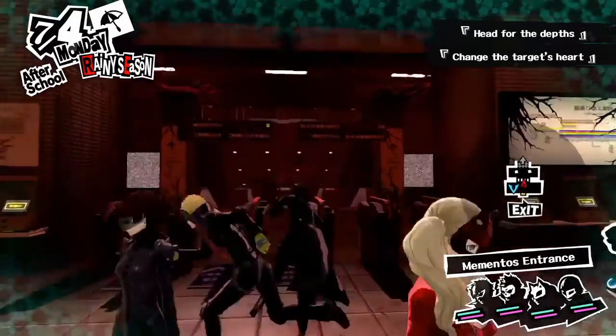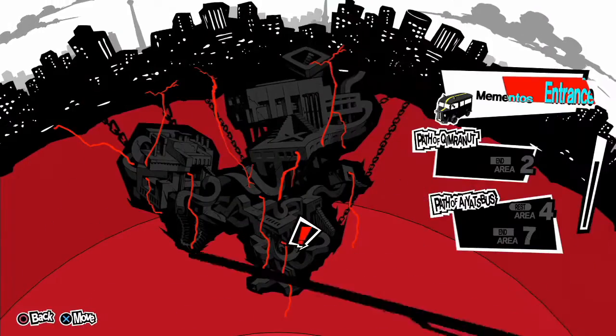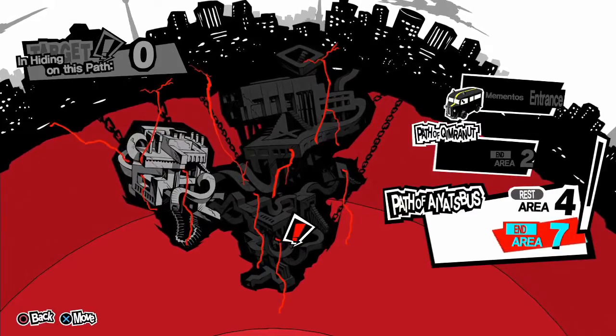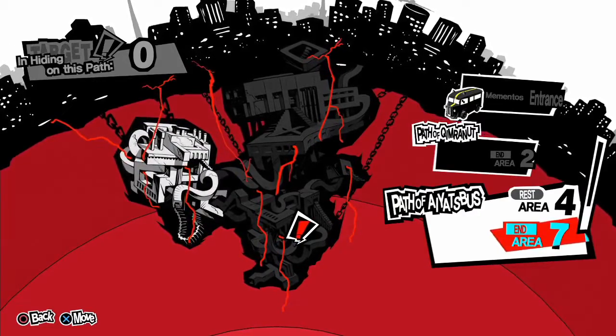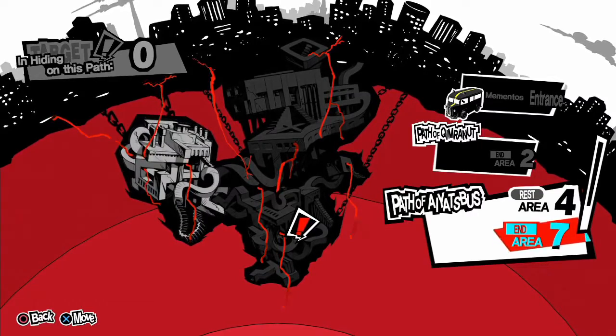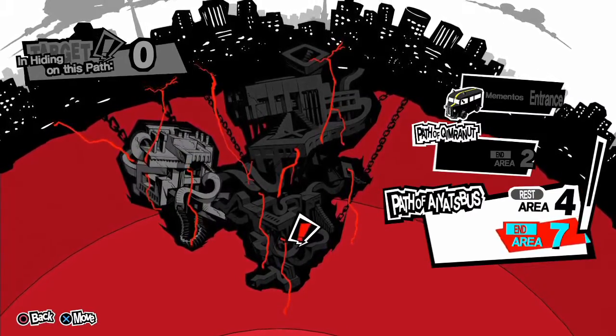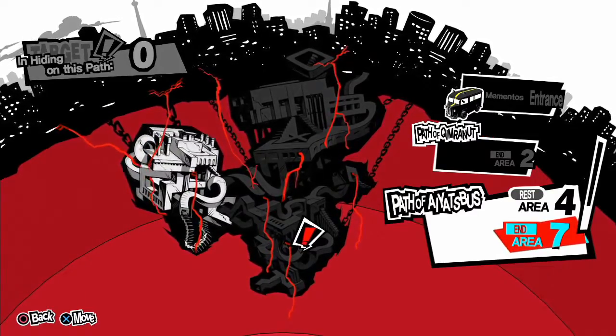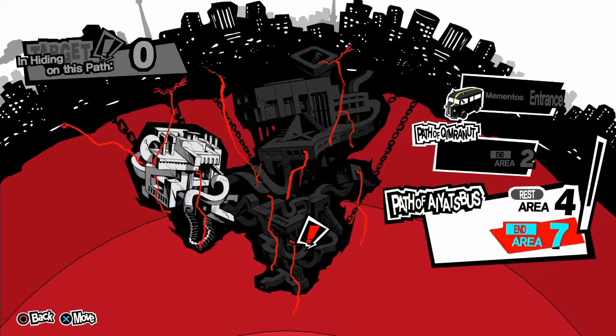So, as I've mentioned before, we are currently in Mementos. What that means is I am going to be running from the entrance of Mementos all the way down to Area 7 of the Path of Ayatubis. The reason for that is I want to collect as many sellable items as I can along the way, and get any experience and yen I can from enemy encounters while I make my way there.